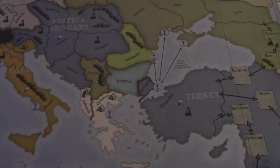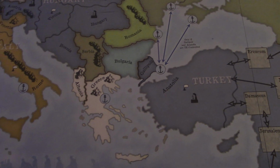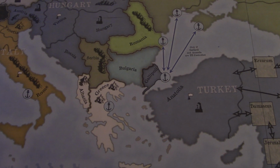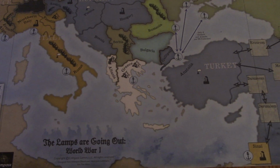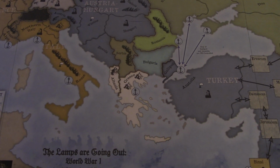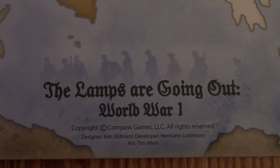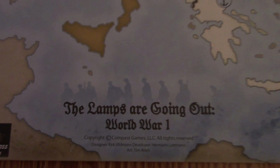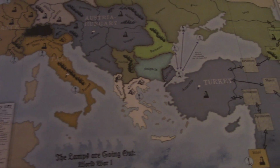This is a very usable map, and I find in some games a lot of times they put style over substance, and this is, I think, a really perfect marriage of the two. So let's see. Tim Allen, very nice. Developer Herman Lutman, I didn't know that. I played Stonewall Sword over the summer, and that was a lot of fun.